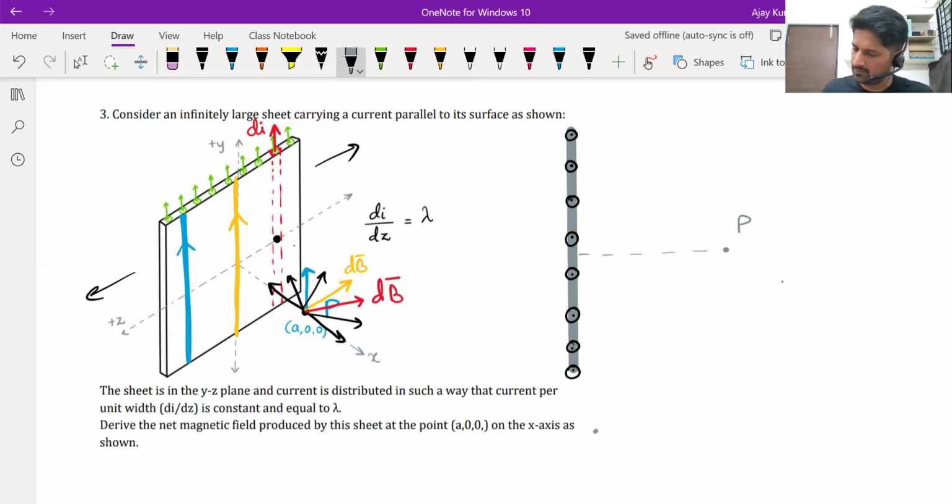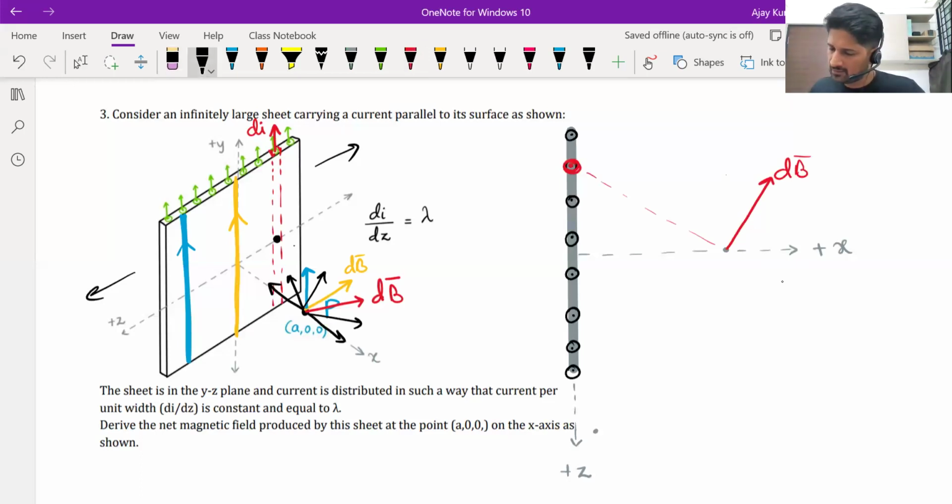This is where we want the magnetic field, and this is the positive z direction. Towards you is the positive y direction. This is positive x. So the red current we took is somewhere here. If you join that to this point P, it creates a magnetic field this way. We are going to consider this one to solve the problem. But we know the net field is going to be in the y direction. So with a similar procedure, you'll have to write an expression for dB, then take dB's y component, and then integrate dB's y component to get the net magnetic field.